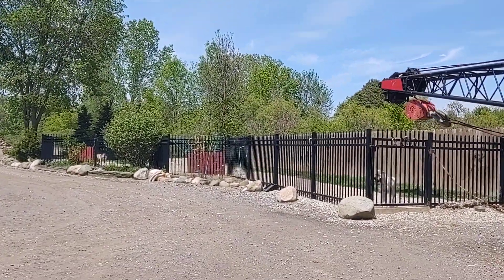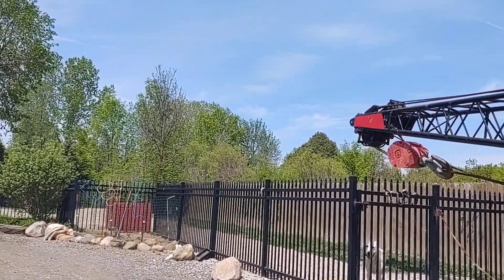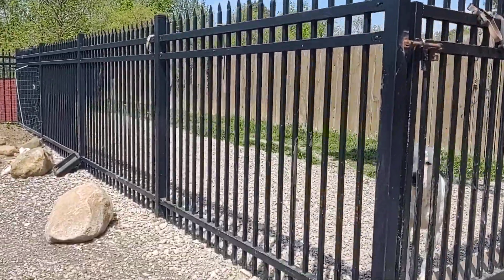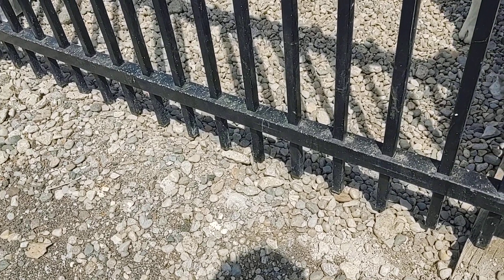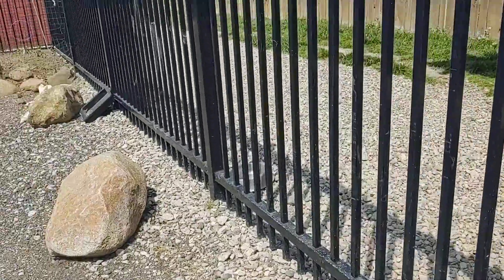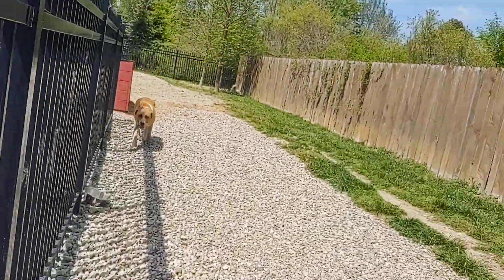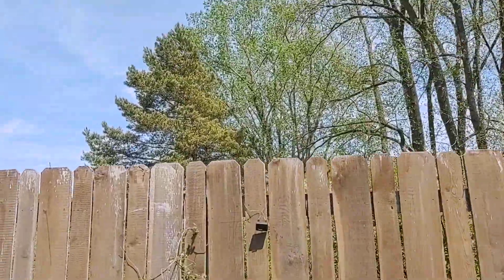Once again about fencing: the fence for a guard dog needs to be escape-proof and safe for the public and everyone around — tall enough so the dog cannot climb, and protected below so the dog cannot dig under. We actually have a hard level of stones under the perimeter of the fence everywhere, and it's a tall fence so the dog cannot climb. Here we have a wooden fence which is seven feet tall.